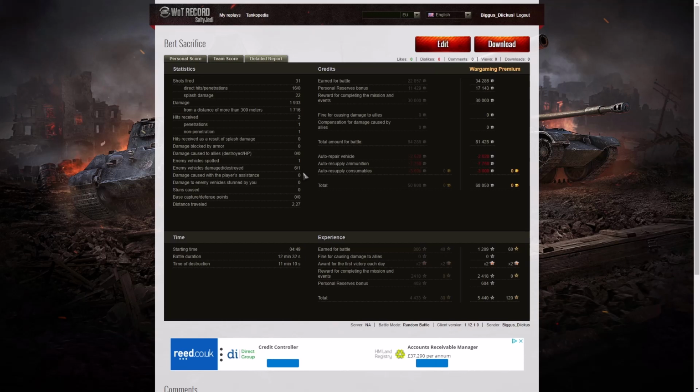1 enemy vehicle spotted, 6 enemy vehicles damaged, 1 killed, and I earned 34,286 credits on a premium account, 17,143 from personal reserves, 30,000 for completing a mission and events, 81,428 altogether, and after repair, ammunition, resupply, consumables, took away a profit of 68,050 credits for the game.